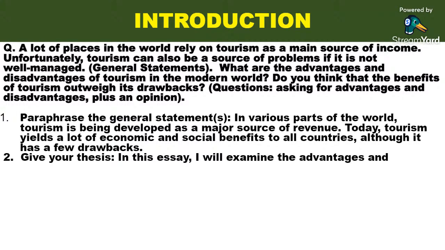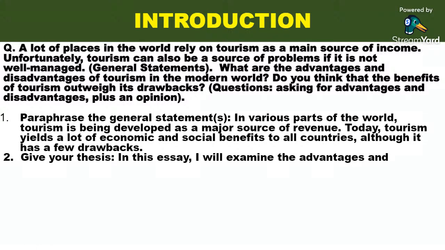Now, the paraphrase statements will form your opening statements in the introductory paragraph, what we can call your background information, okay? And then your thesis will give your main opinion, all right? Your thesis in every essay is that sentence that shows the reader what you are going to write, what your essay is all about. That is your viewpoint, okay? Now, this is how you can get your thesis right.